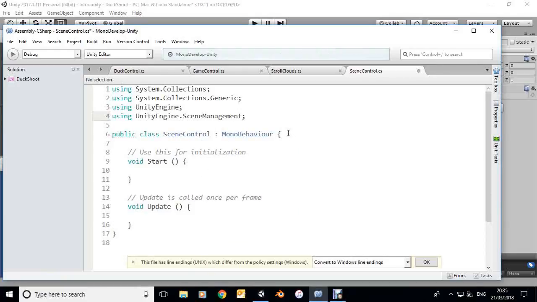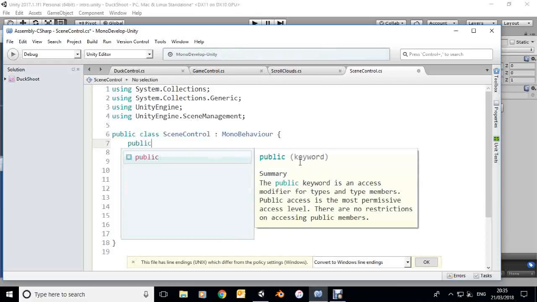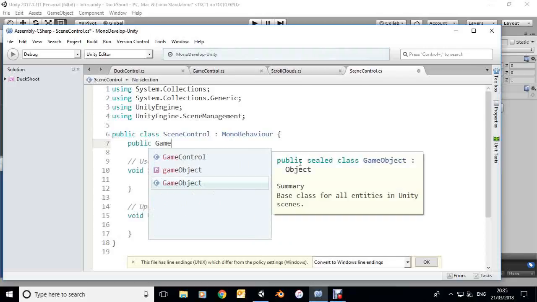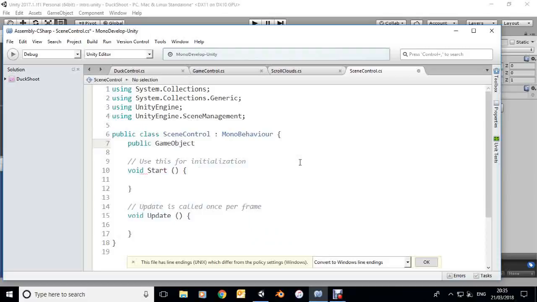Okay, so I will need a reference to that button. As usual, I'm going to put it in as a game object. I'm going to call this play button.